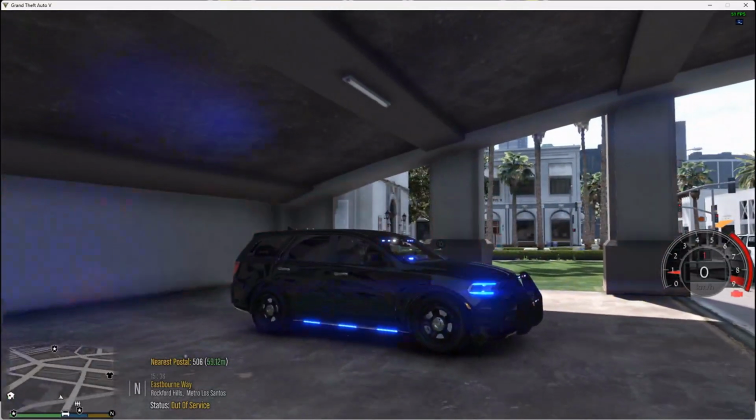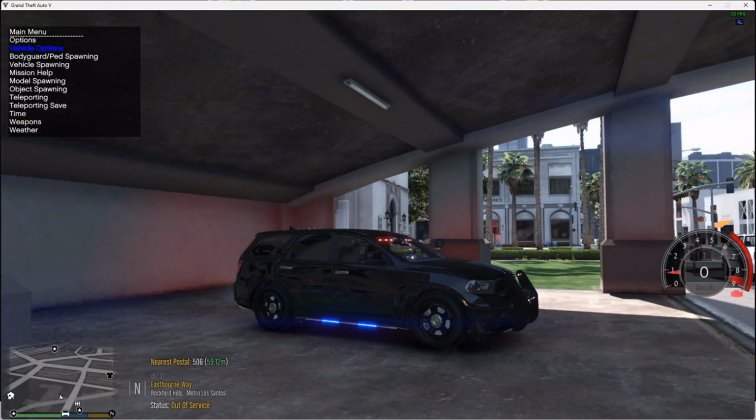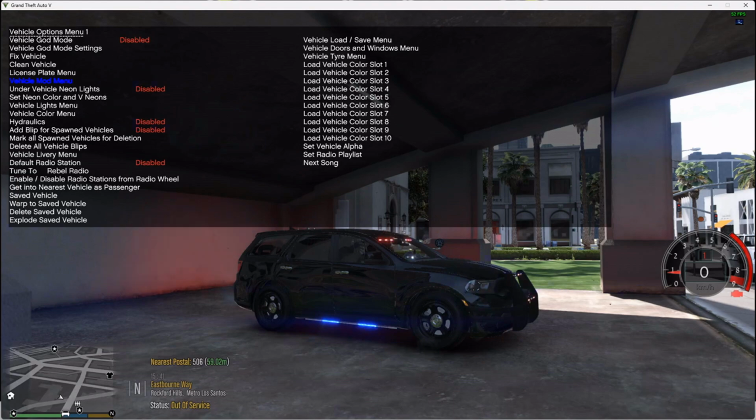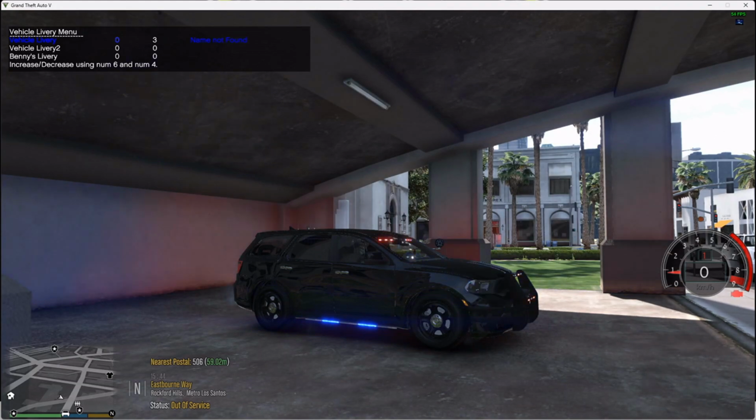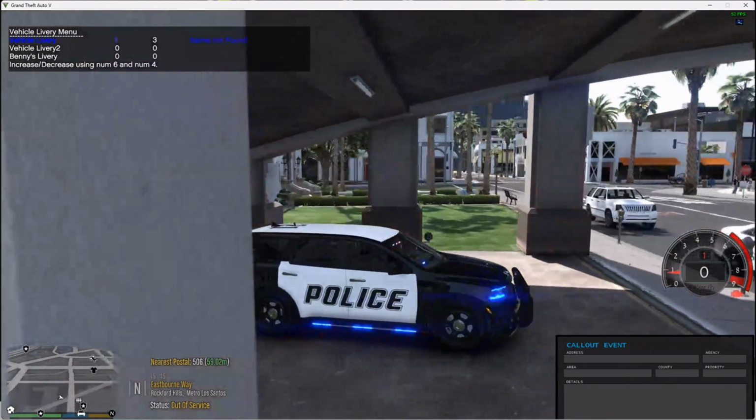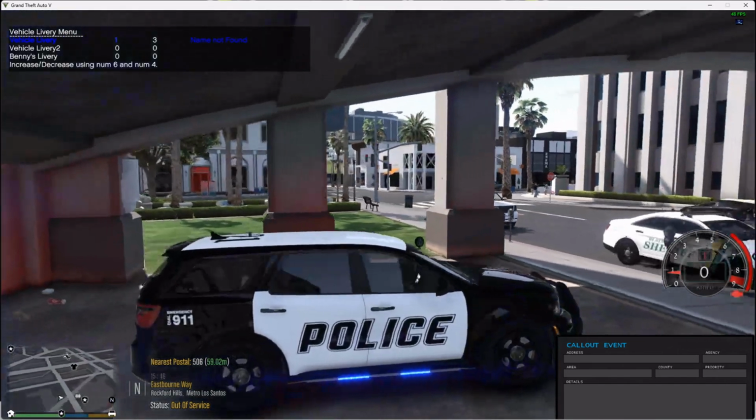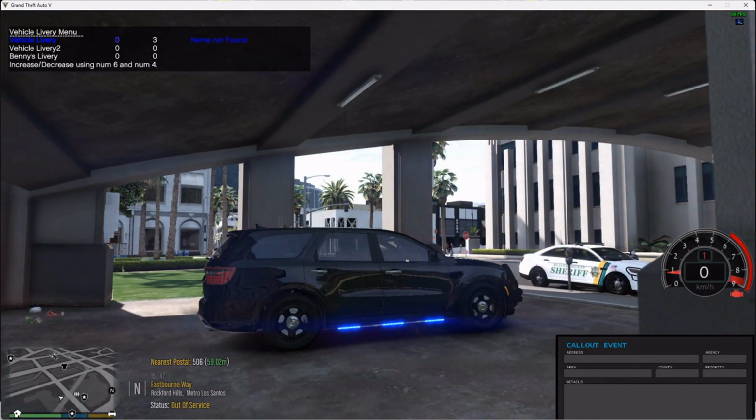Oh, the livery. That's what I was going to do. You come over here and press F3 for your Simple Trainer. Go to Vehicle Options, and then go down to Vehicle Livery Menu. Then it should be right there. Remember what I did in OpenIV? It had 3 of them. Well, that's 1.